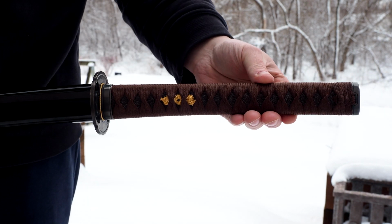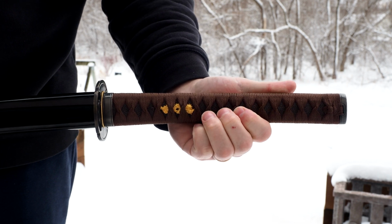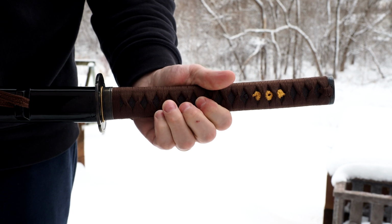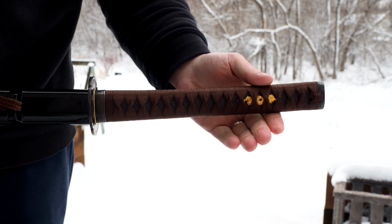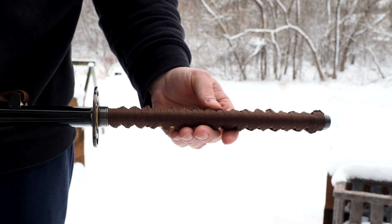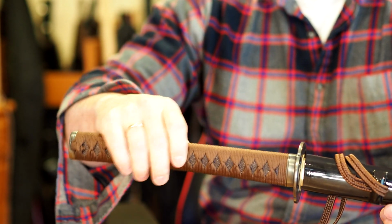And first, the thing I like to point out is that this ito is not as tight as it could be. It could be tighter. Custom wraps that cost as much as the sword does in its entirety would be tighter. But for a mass production sword, this is among the tighter. It's one of the tighter itos that I have felt. I still, with pressure, can move the knots.